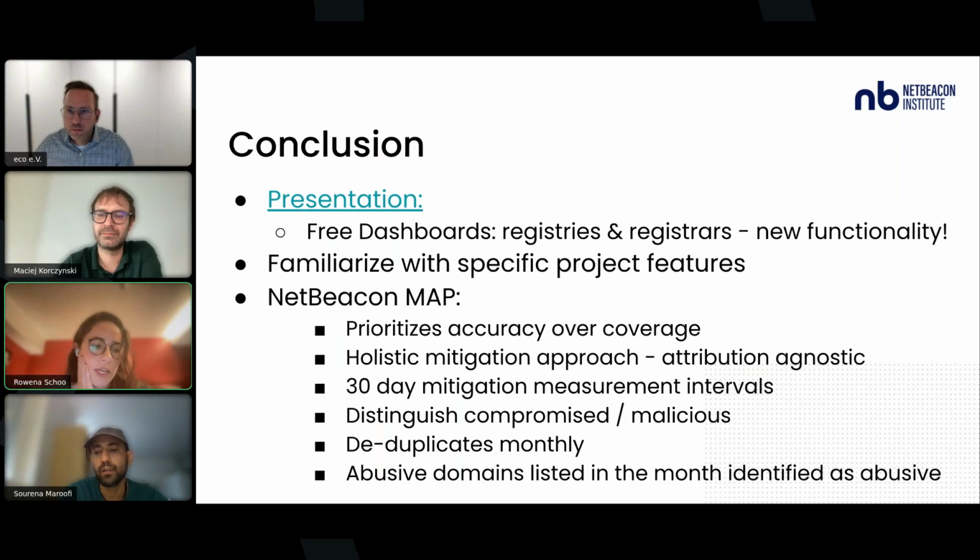But I think a question I've been getting a lot recently is, what do we do if we have a huge amount of malicious registrations coming in the door? Because what we find in MAP is that those malicious registrations are not evenly distributed across the ecosystem. They can be related to campaigns that target particular registrars or particular registries, and that can be really difficult to deal with.